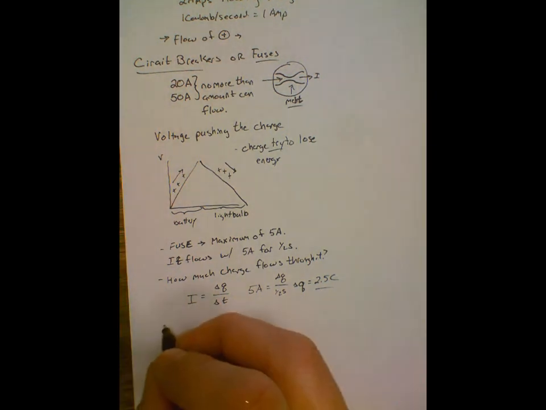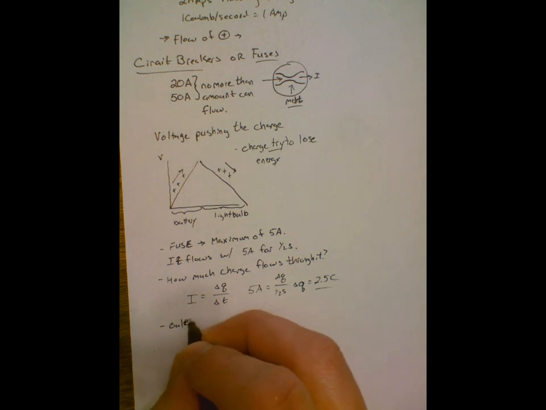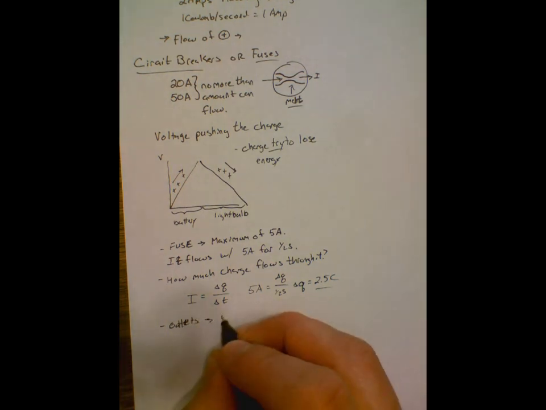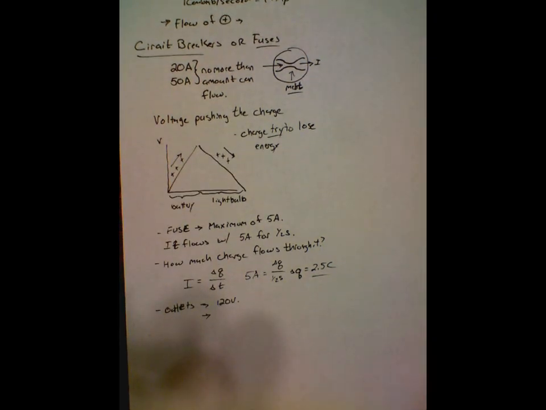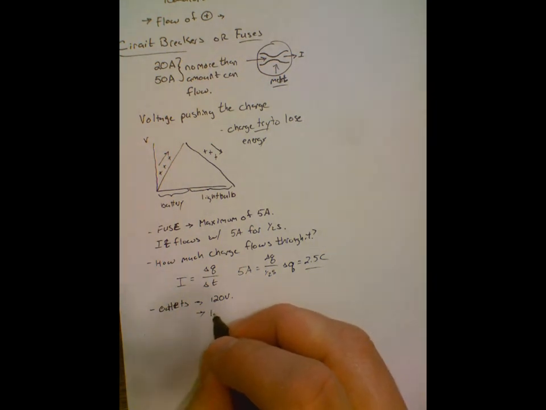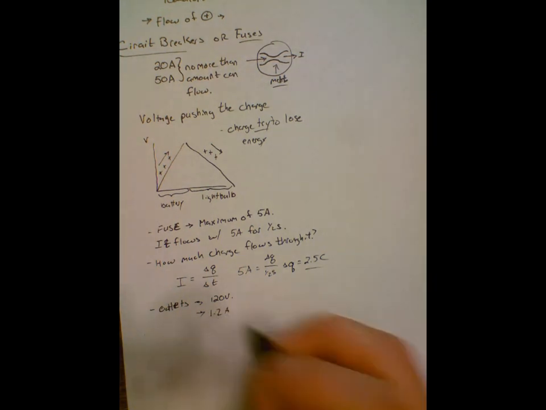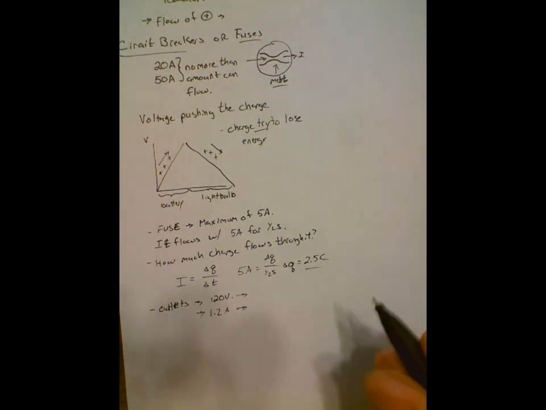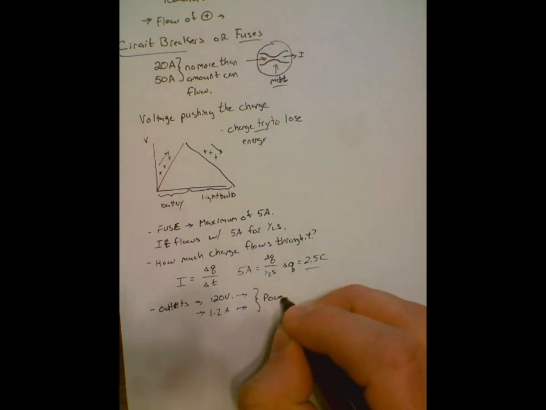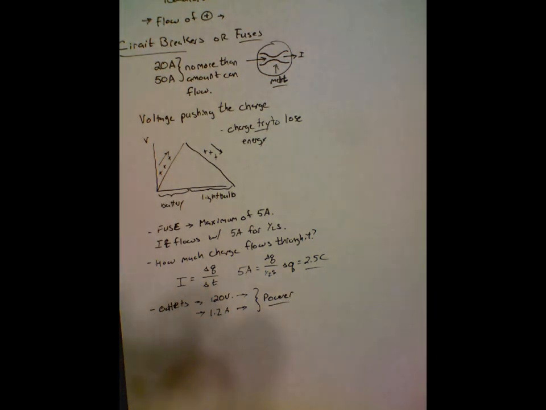All right. Your outlets in your house have 120 volts. If you look on any electrical device, and I'm going to ask you to do this later, there's a measurement of how much current they allow through them. 1.2 amps is like a computer charger, whatever. It's the idea that we have how much charge in a certain amount of time, and we can talk about how much energy. We can talk about power. We'll get to that later. I just wanted to lay that out for you. There's an assignment coming up that I want you to look into. I want you to find your fuse box, and I want you to take a picture of it, and I want you to look at what's going on.